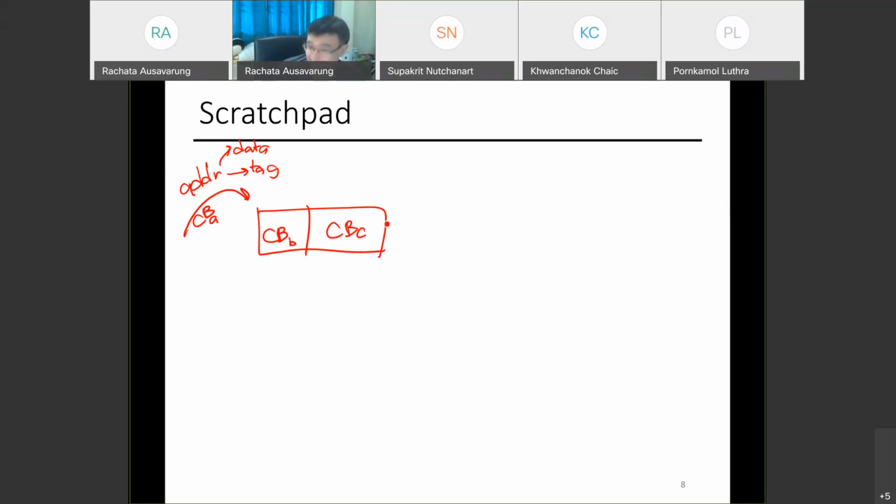In terms of the simulator, I can just replace cache block C with cache block A. Cache block C is now gone. That's it. So just copy cache block A and overwrite cache block C. That's how you perform eviction. You just need to figure out which block you are kicking out, depending on who comes in first. Whoever comes in first gets kicked out first. Does it answer your question?